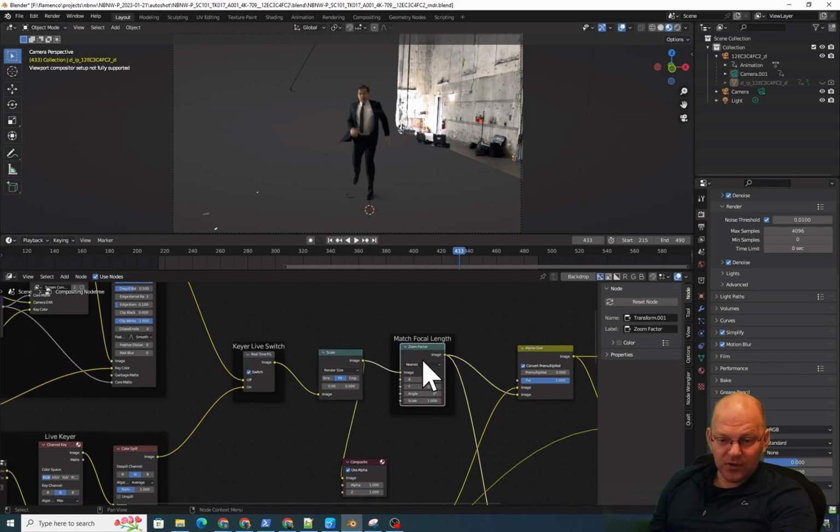Go ahead and highlight the match focal length next and hit O. If the original shot was zoomed in to simulate a given focal length, here's where the adjustment to the 2D comp would be applied. Our original shot was at the native phone resolution, so it doesn't have any effect.